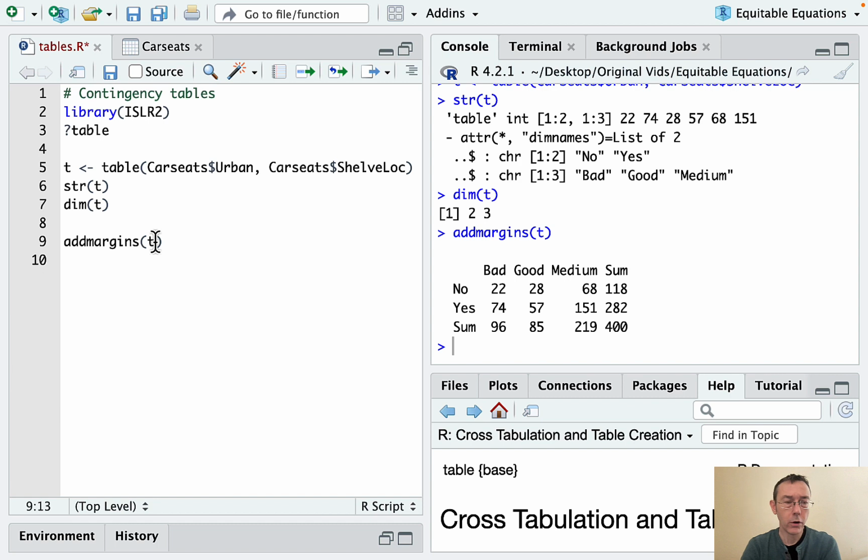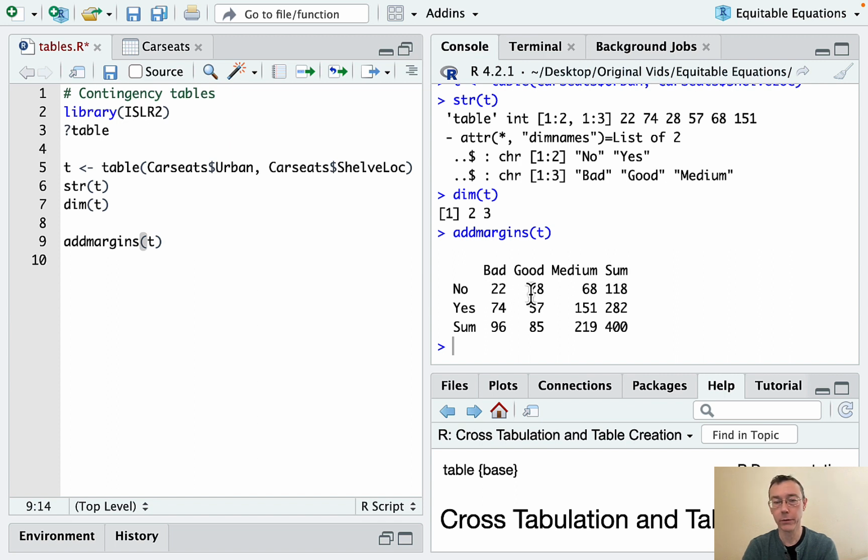By the way, these are all from the base R package. I think maybe 1 or 2 of them come from the stats package. So the syntax, the capitalization, and so on is a little less consistent than we might like. That's just something you have to cope with when you deal with these older functions. So the addmargins command has done exactly what it says on the tin. It's added an extra row and an extra column, and you can see we've got the row totals and the column totals.